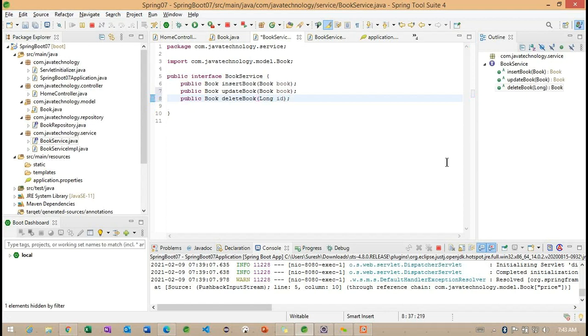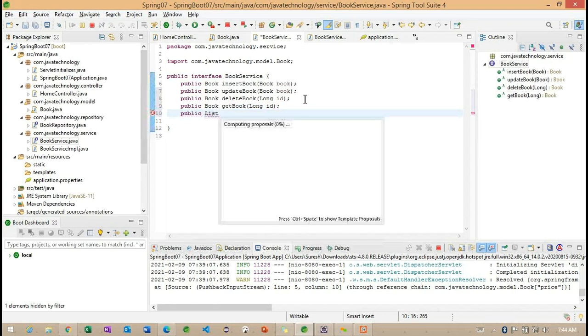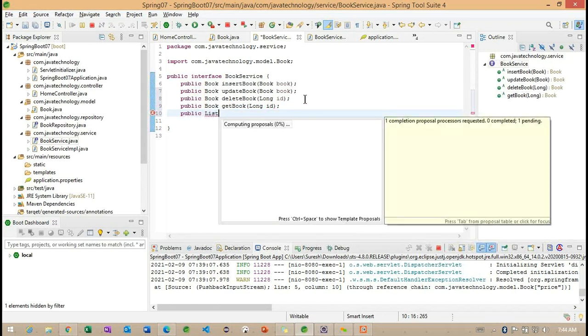Based on the ID we can delete. And the last one here, get book. So this is one more method, and the last one here, we want to return a list of books.